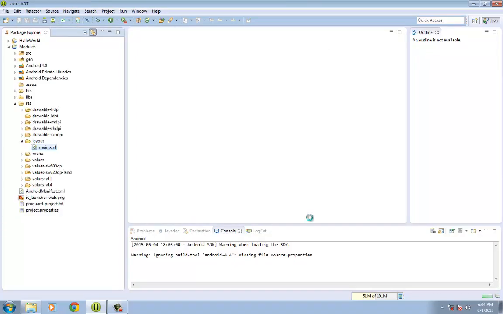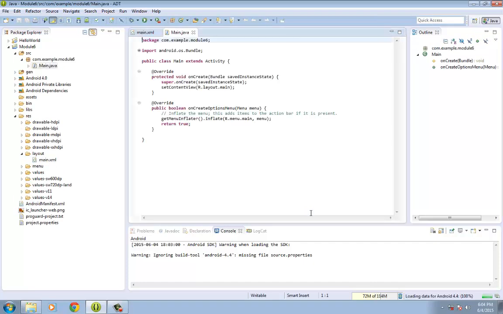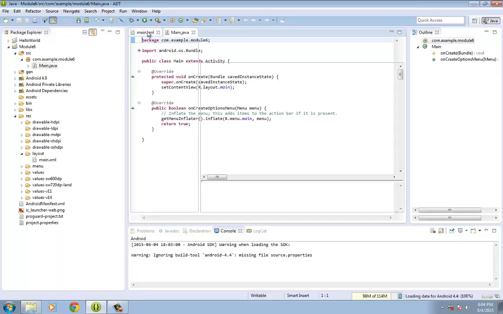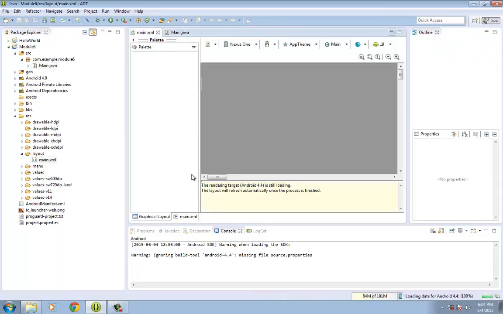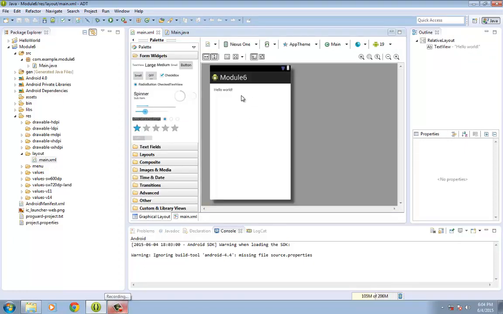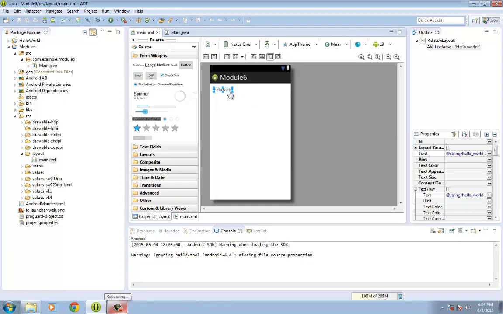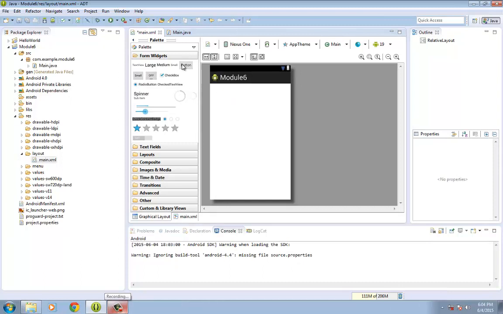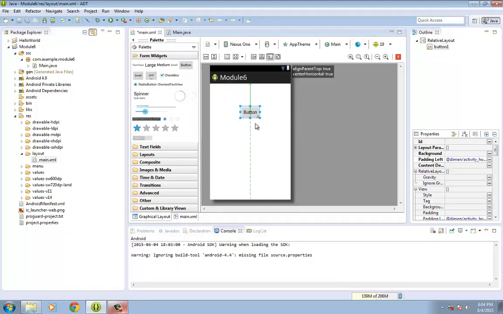Once this is loaded, we're just going to go to the main XML file, and then we're just going to delete the welcome message here, and then click a button from the form widgets, and then once you have dragged it, just double click.